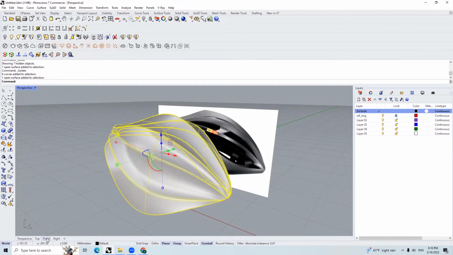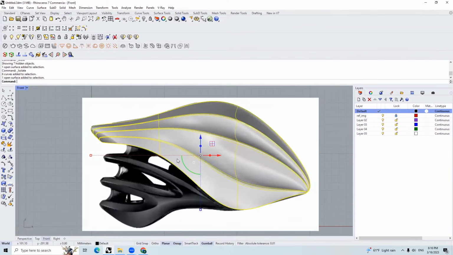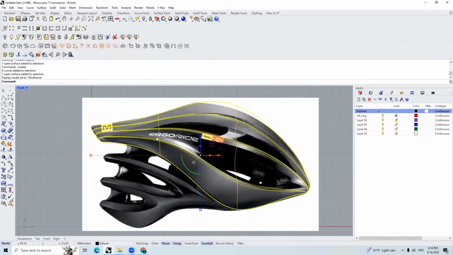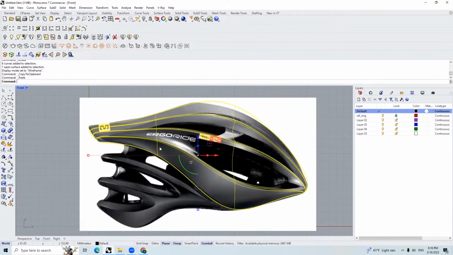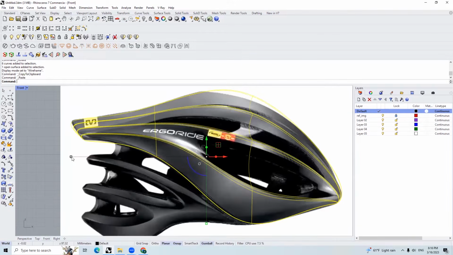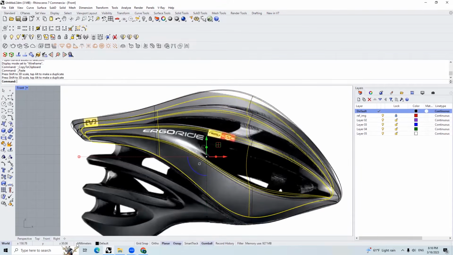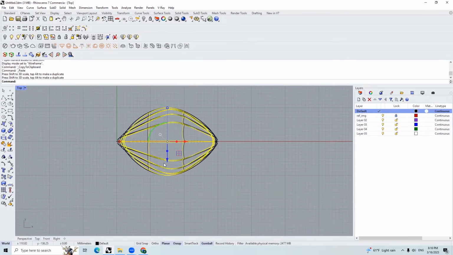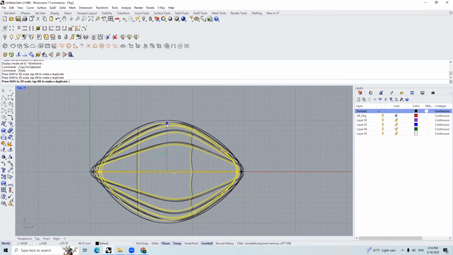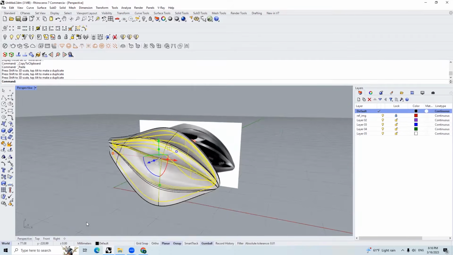What we should do is select this object, go to the front view, change it to the wireframe mode, and then Control-C, Control-V, make a copy of this device. I'm going to scale it 1D, just use gumball. And then also in this direction, scale it 1D, go to the top view, scale it in this direction also. And then I'll go back to the front view.